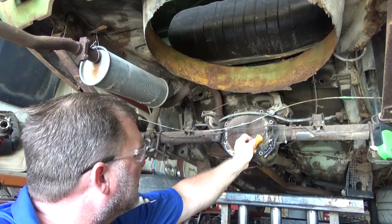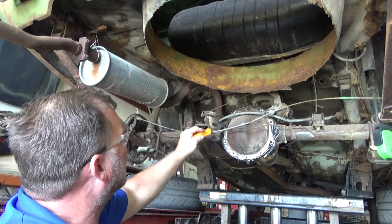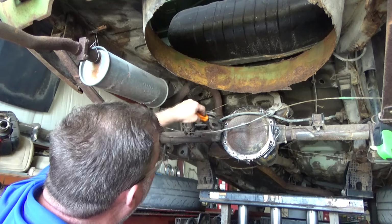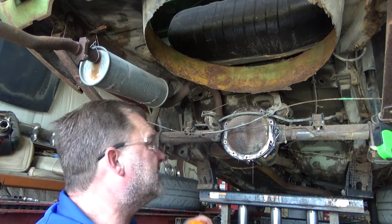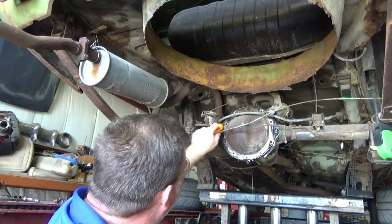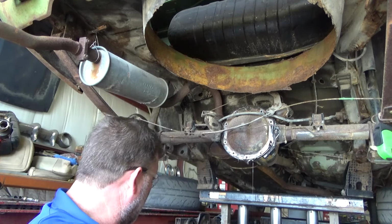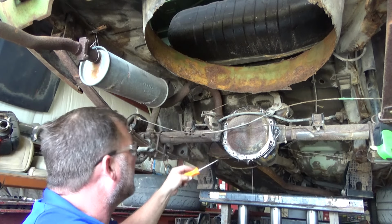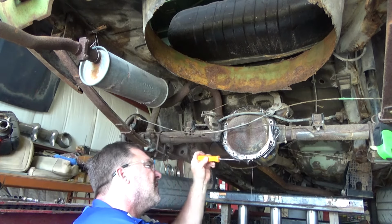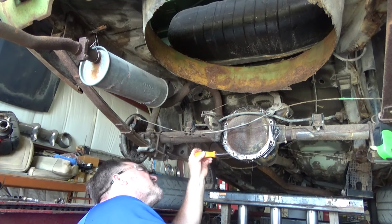Oh, that is so gross. Oh. I'm gonna have to get Austin's Pontiac in here. I wonder if his rear differential is gonna be as gross as this one on his Pontiac that he's building into a race car. Should actually be a pretty cool car when he's done with it. It's nice to see him making headway on it for sure.